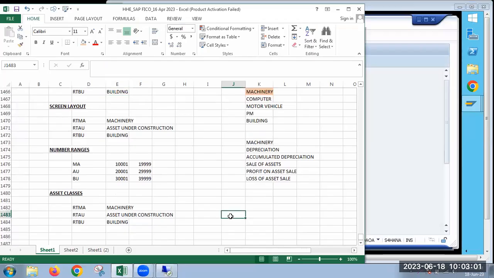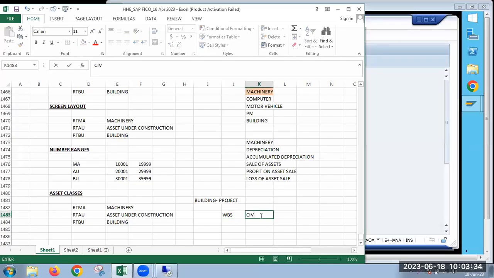What is WBS? Does anyone have an idea about WBS? Let's think we are going to construct a building. The building itself we will make as a project. Under this project, we can have different WBSs. What is WBS? Any idea, Harish? WBS means work breakdown structure. The entire project of building, we can break into different work breakdown structures.